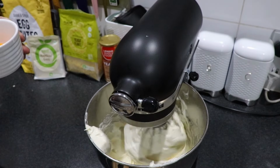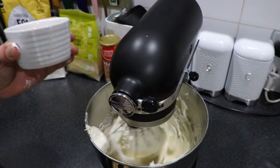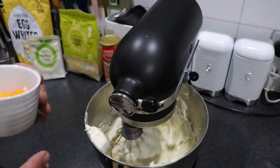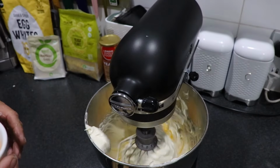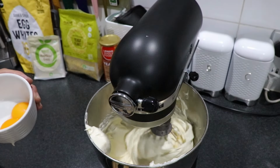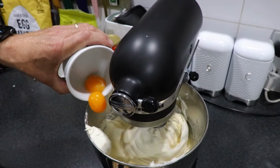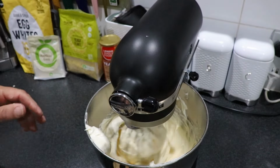Need to add our egg yolks. Now just add one at a time. There's five in total. Just one at a time. If two go in, that's fine.